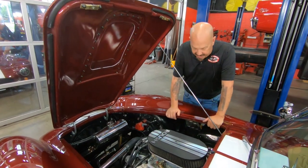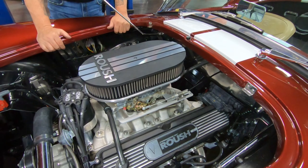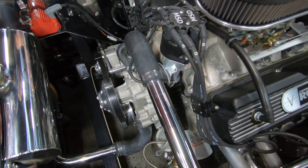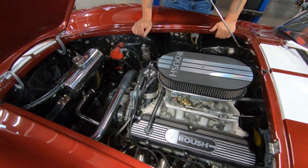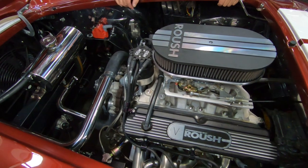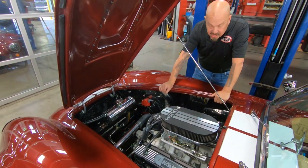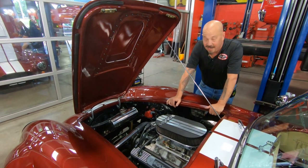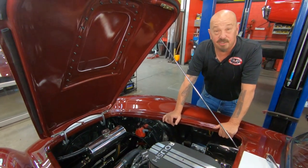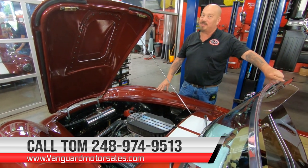Under the hood here we've got Mr. Jack Roush powering this baby up — the 427SR, makes 510 horsepower. You can see the serpentine belt setup on it, the MSD distributor, all the lines and tanks chromed out, an MSD coil, power brakes, and it does have manual steering. The motor is clean as a whistle — it does have an Edelbrock intake on it and an aluminum water pump. Just everything about the car is amazing guys. Jack Roush powered up this Carroll Shelby car — she's a Backdraft, looking sweet. It's a five-speed. Let us park this dream in your driveway — give us a call at 248-974-9513, and don't forget, Tom answers his phone seven days a week.